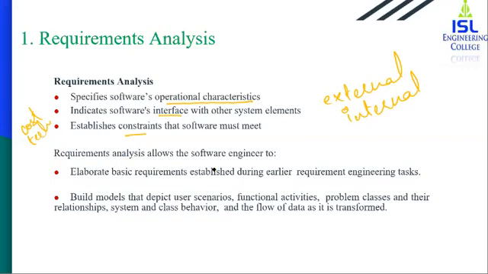Now this requirement analysis allows a software engineer to perform two tasks. First, it elaborates the basic requirements, the requirements that were gathered within the inception phase, the first phase, and established during earlier requirement engineering tasks. You're going to elaborate, with more detail, all the information that was collected within inception and elicitation. Those two phases are from the requirement engineering tasks.